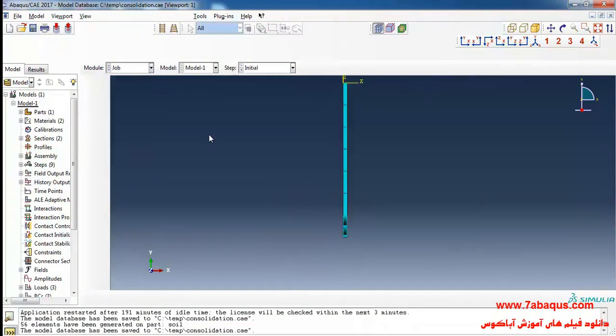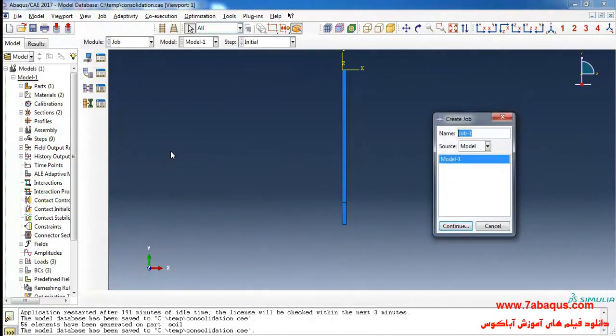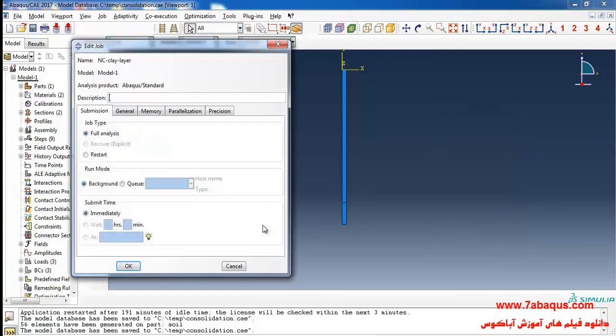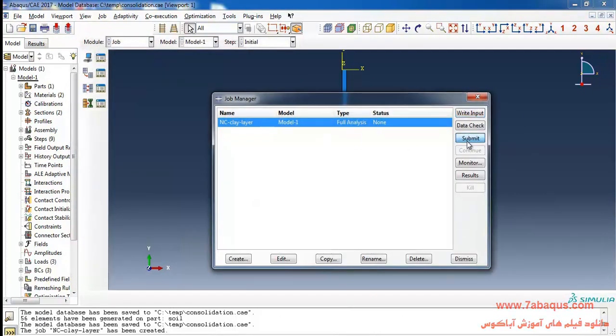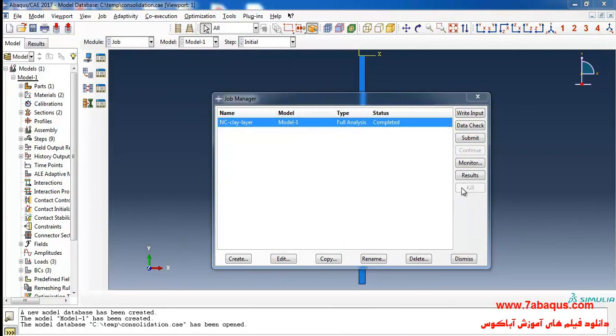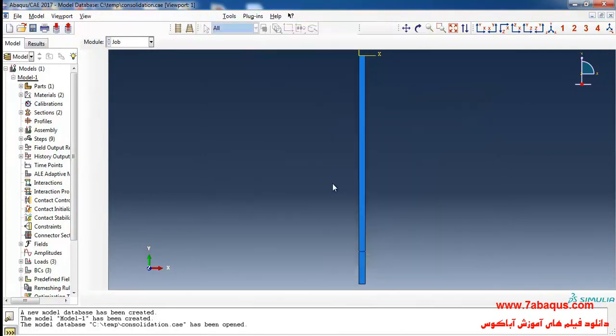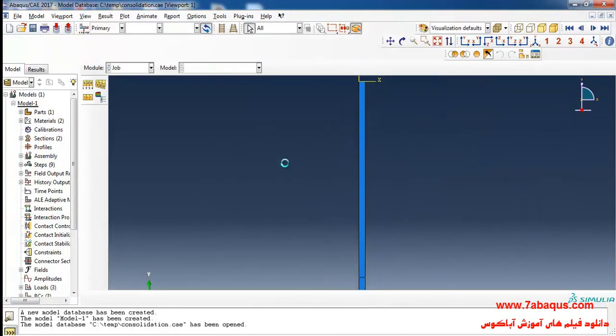I will enter Job module, click on Create Job, Continue, click on Submit. The analysis was done successfully, so I'll click on Result.